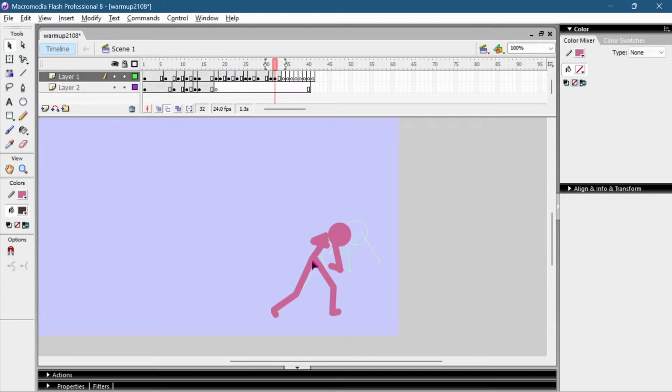Move his body back instead a bit. Or this leg, just this leg. And then use this arm for the next punch.